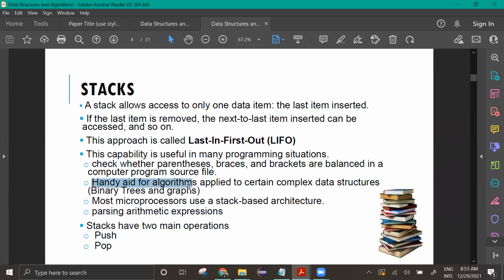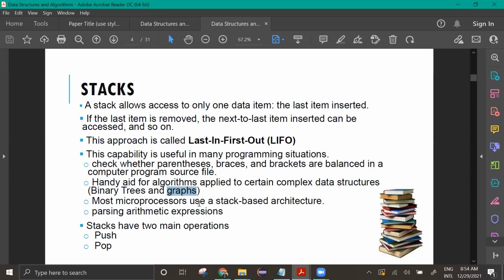In some algorithms that are used in complex data structures, for example binary trees and graphs. In graphs, which we are going to learn in the next semester, we are using stacks.